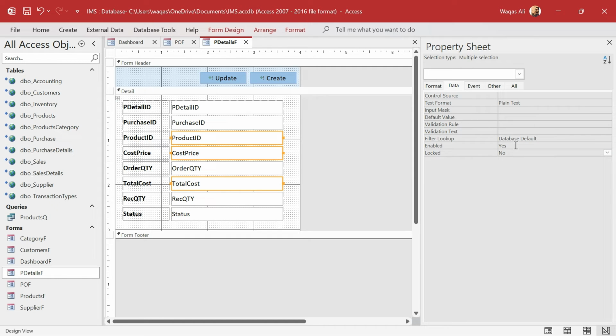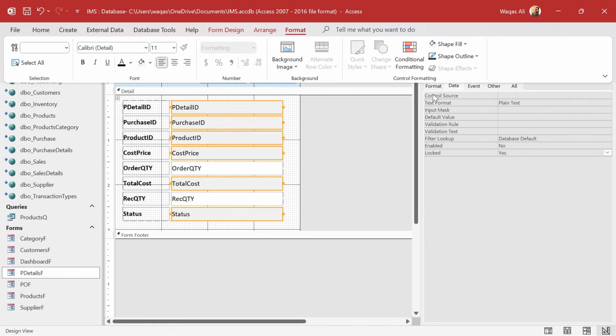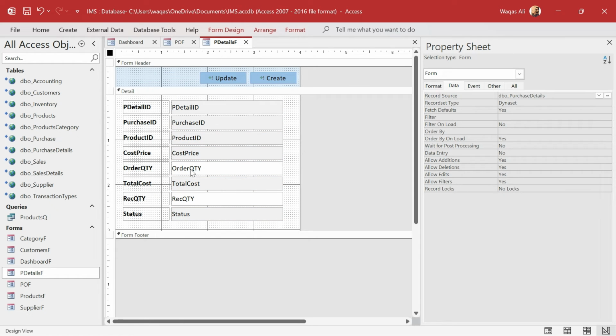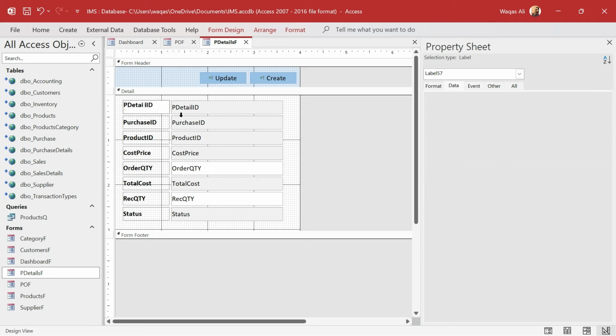So you know what we are making, right? So enabled no, locked yes. We'll select all of these. What the user needs to do is forget about these fields. What the user can do is add the quantity that is ordered, and add the quantity that is received. That's it. That's the only manipulation the user can do. Other than that, everything else will be done automatically. Okay, and that I will demonstrate in the code in the next video. So I'm just doing the formatting. All right, total cost. Formatting is always very, very important.